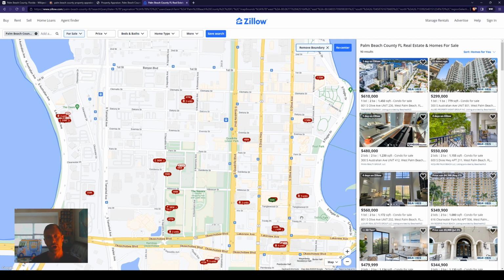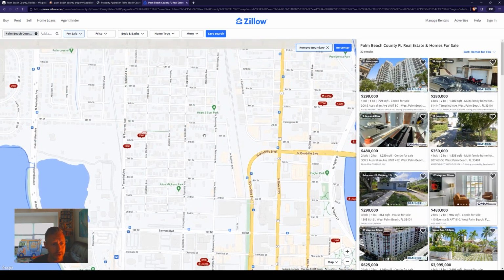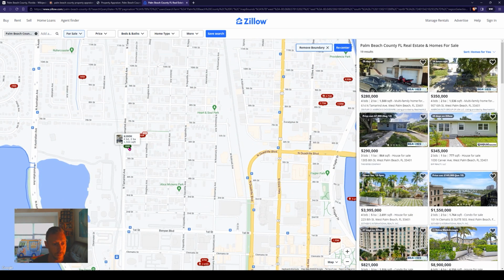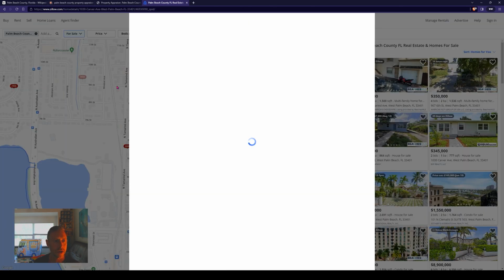Sometimes they will group condominium data into one large piece of statistical data. So when you're trying to get the actual square footage, it might be showing the square footage of the entire building versus the unit. So I don't want to do that. But I guess just in that area, that's a lot of what we're dealing with. Here's some 4 million. Woo, some nice places. All right, here we go.